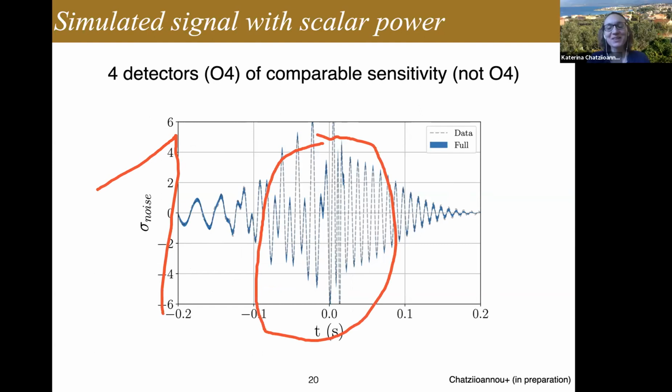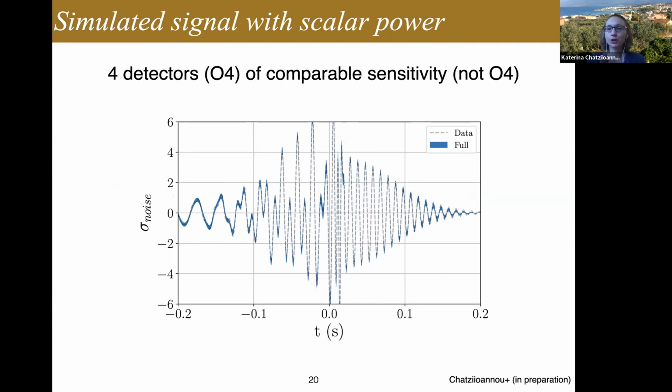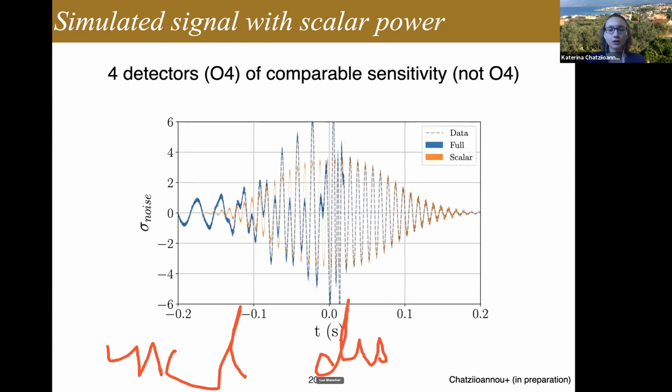No worries. Okay, so here you see it looks a bit like a merger, but then there's a burst kind of close to merger. So you have a ramp up of frequency and there is a burst. That burst is maybe some scalar power that comes out of the binary during merger. And we can analyze it in this example using 4 detectors, and the blue is the full data, how you reconstruct the full data. But then you can also split how much is scalar. You see the scalar is basically a burst of radiation.